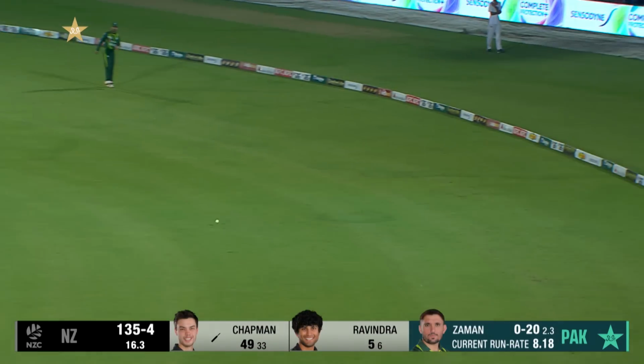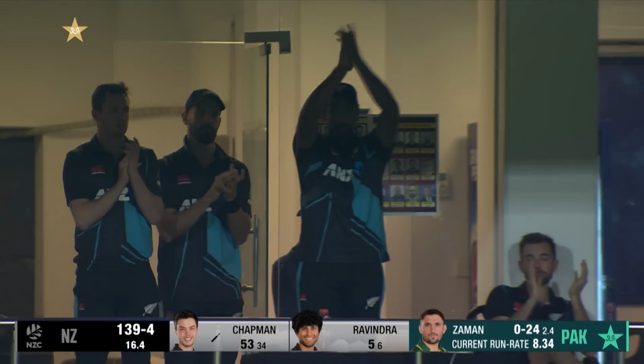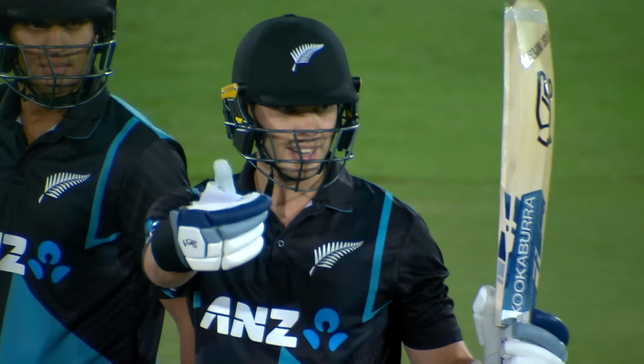And his 50 through the offside, punched again, and he's playing a very good knock here. 53 for Chapman, also the leading run scorer of the series. And he brings up his second 50 for the series. He's a very good player. New Zealand moved to 139 for 4.